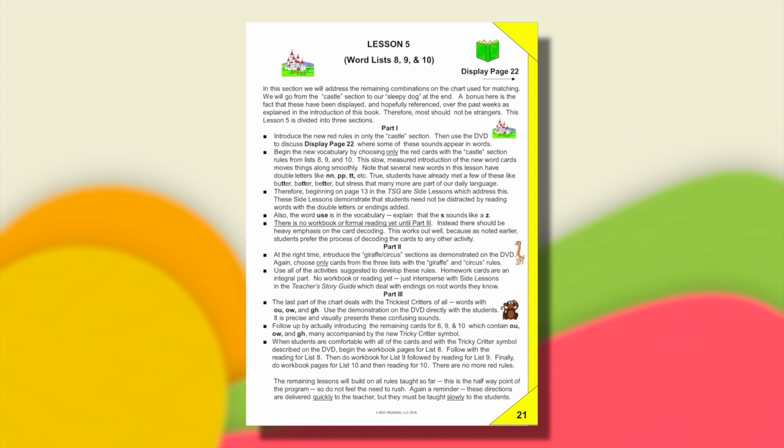At this point, you have just completed half of this program. After this particular lesson, the students just continue to get stronger and move with surprising speed. This is the turning point. You will observe that when students reach this lesson, they have become quite independent with both a routine and what has been requested of them. There are no more red rules. From this point on, we will move forward by building on everything we've learned. Go back to this lesson page and begin. I will see you at lesson 6.